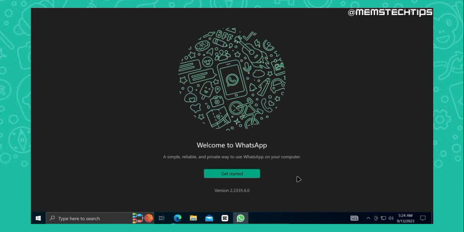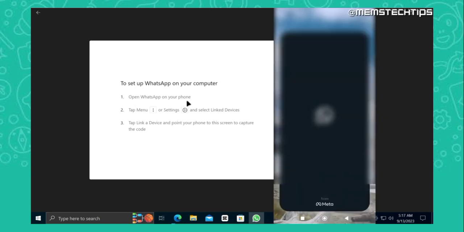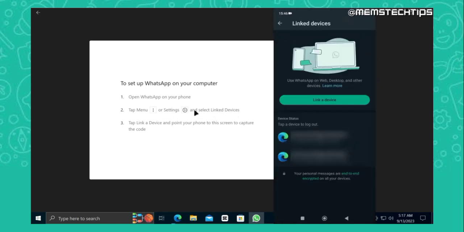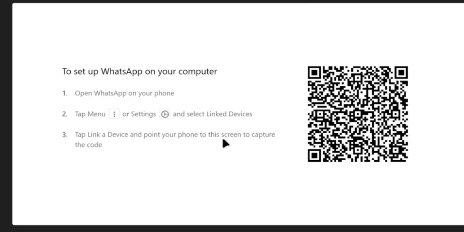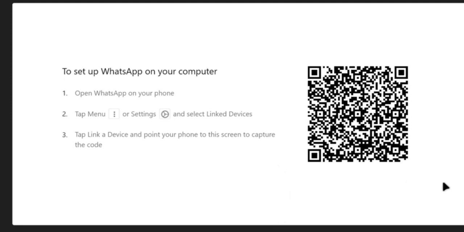Open the app on your phone and navigate to Settings. These three dots here. To link a device to your screen in WhatsApp, navigate to the Settings and select Link Devices. Tap on the Link a Device option and point your phone's camera to your screen. To link your phone's WhatsApp to your computer's installed WhatsApp, scan the QR code on the screen, allowing you to use WhatsApp on both devices.